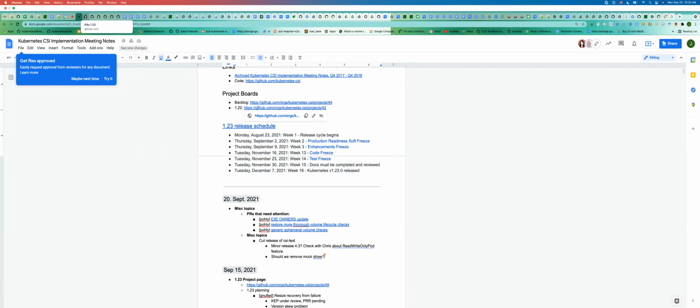Are there any other things you think we need to add to this release, Patrick? No, it really just gets driven by users at this point. I don't have any specific plans, except for this mock driver removal that was on my list. Okay, yeah, I think that makes sense. We should actually get that removed. So basically there are two open items we want to get resolved before we cut this. One is to make some change and submit a PR to remove the mock driver, and the other one is to check with Chris on the single node multi-writer to see if there's anything we need.